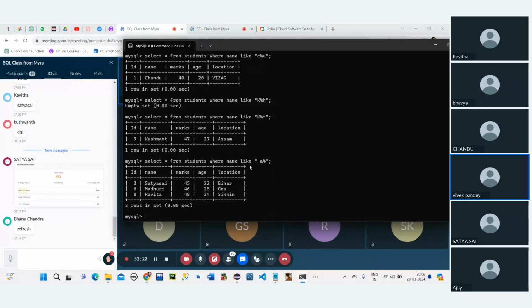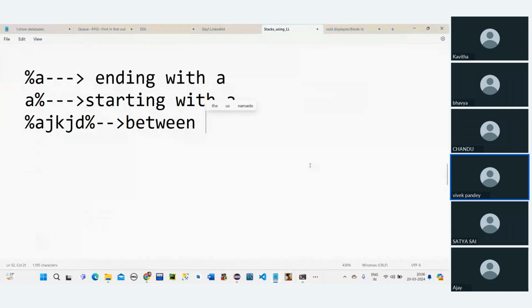All the names having A as the second letter: Satya Sai, Madhuri, Kavita. A is in the second position. Underscore A means whatever comes before doesn't matter, but the second letter should be A only. And percentile means the rest of it. Understood. Which case is this? Fourth case, fifth case.